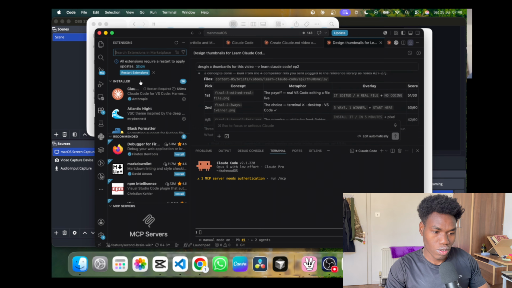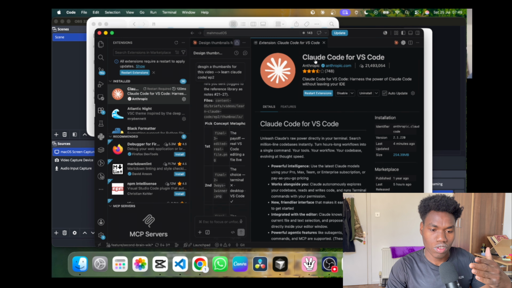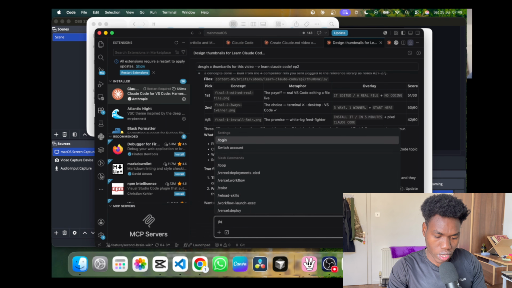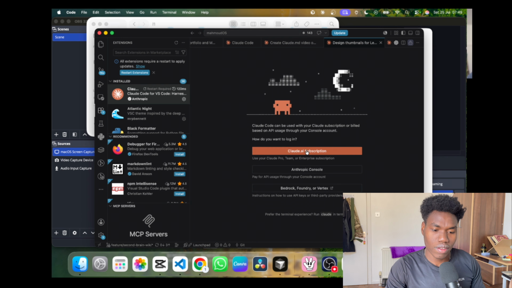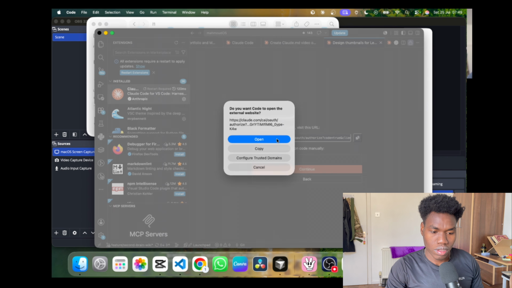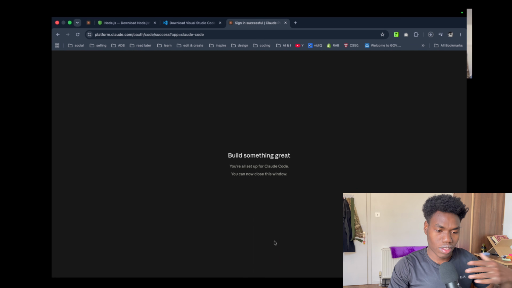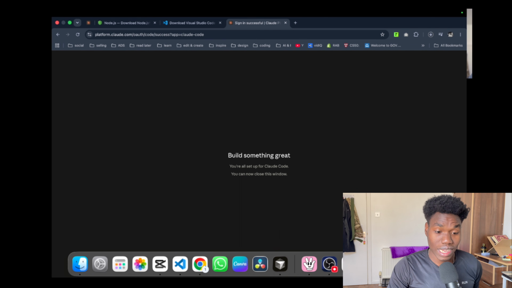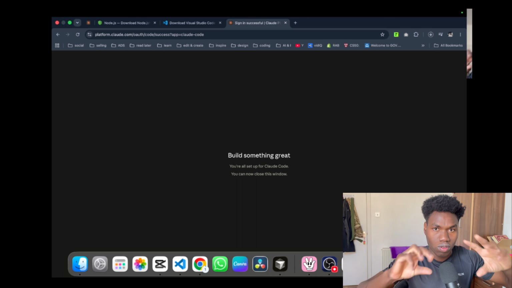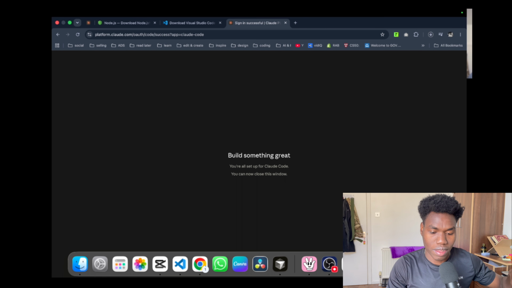By the way, to install this, you first need to install this extension, which is Claude Code for VS Code. So install this extension, and just to show you, switch account or log in, and this interface will open for you. Just Claude Code, and then open the tab in your browser, and then authorize, and voila, now you are logged in. But you need a subscription to log in with your Claude Code. So you need to keep that in mind. For all of these three ways to use Claude Code, you need a subscription: in the terminal, the desktop app, or Visual Studio Code.